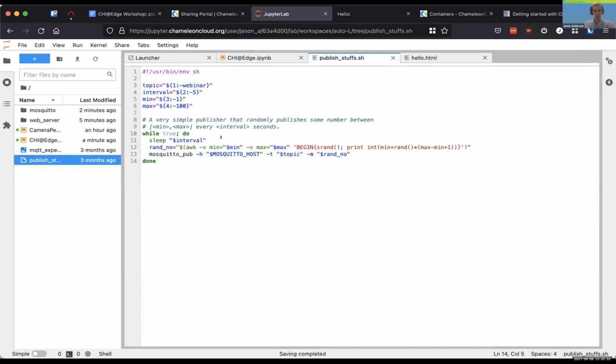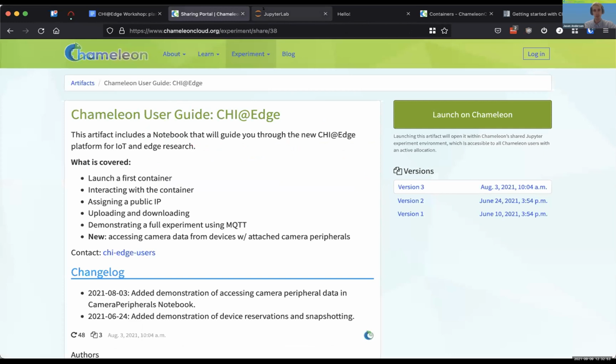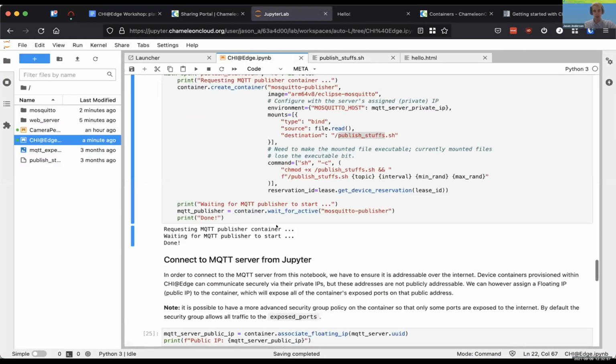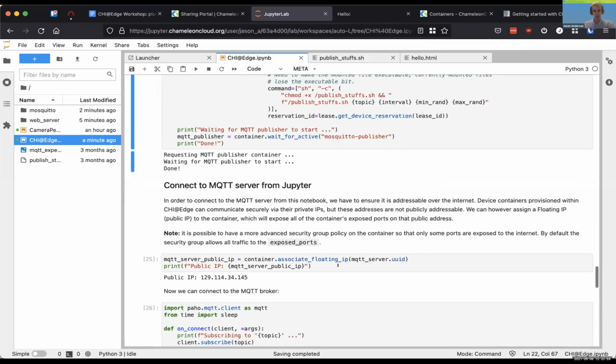And what this script will do is publish to the message broker defined by this environment variable. It's a somewhat clunky way of getting a pseudo-random number from awk. So it's basically going to be publishing some sort of number to the broker every so often. That one has started, and very good.